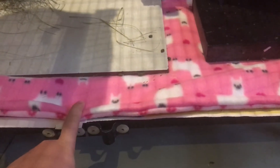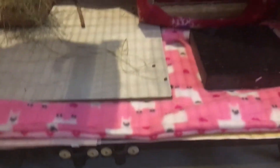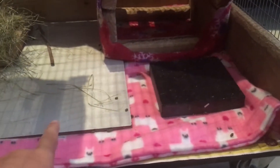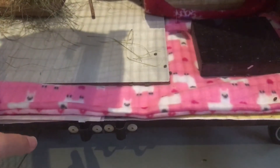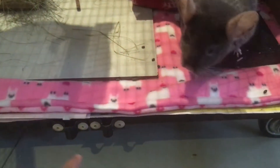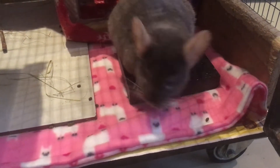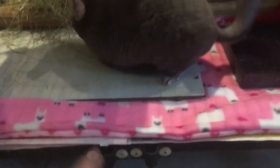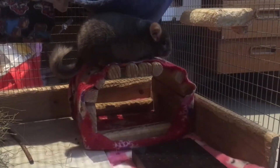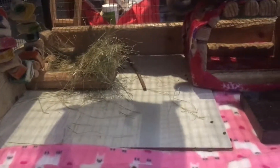Yes, I put newspaper underneath it even though there's plastic waterproofing inside — I just do that anyway. Then that's also partially why we have the tiles on top, so that they don't pull the cage liner back and chew the newspaper, because ingesting paper isn't good for chinchillas — it expands in their stomach and can cause blockages. So that's Bubbles and it's her cage.